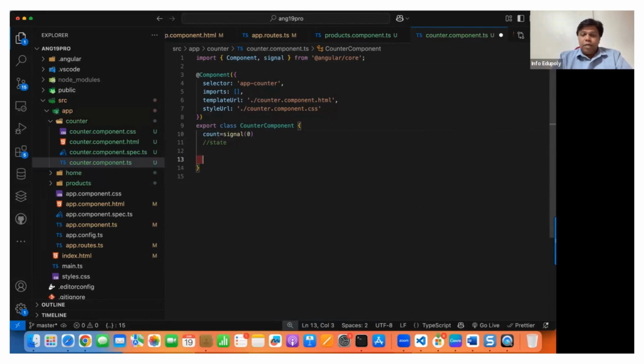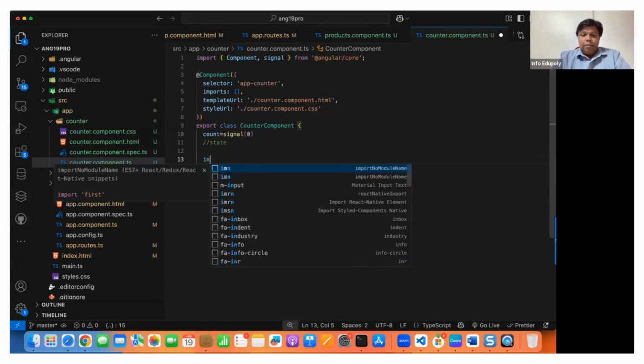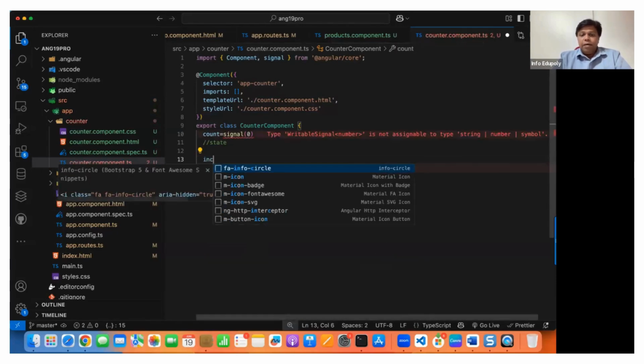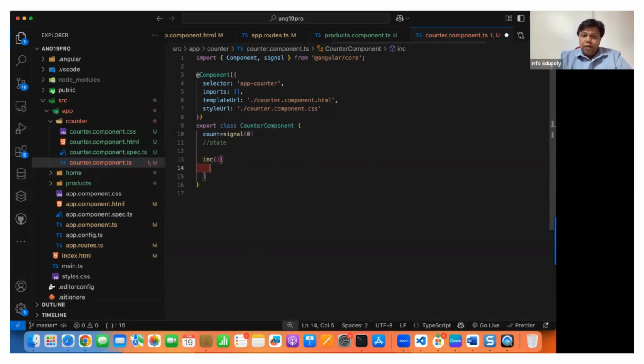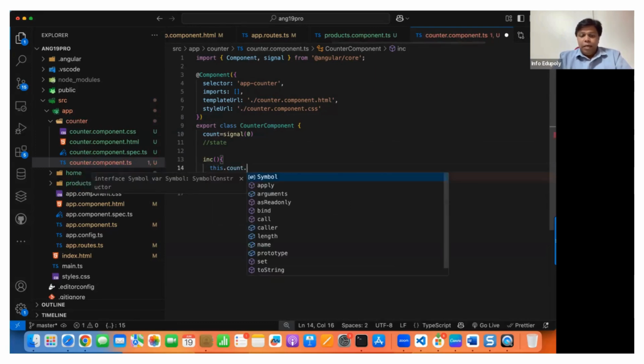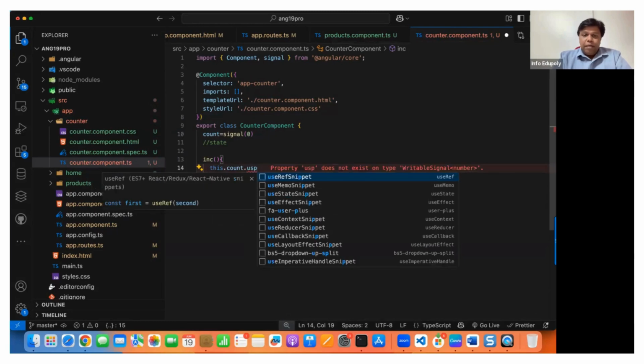And then I have to think about the action. So for the action, I am using INC. I have to define a method called INC. In this method, what I am supposed to do, I have to increment this count. So that is possible by taking the count variable with, there is a function called update.